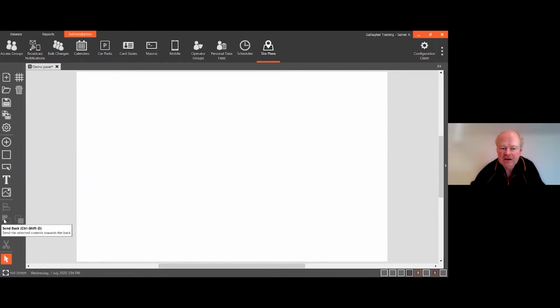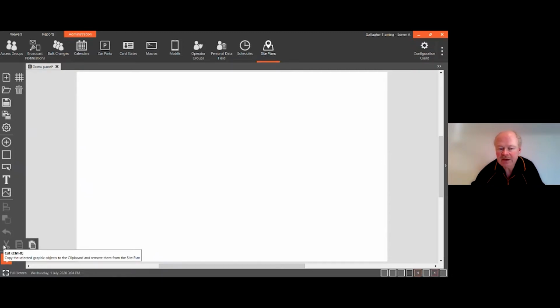I can send an object to the front or the back of the image. I can use a back button or forward button. So if you create an item and that setting's not quite correct and you want to jump back to what it was previously, which may well have been the default, then you can click the back button. It's a very easy way of going back.